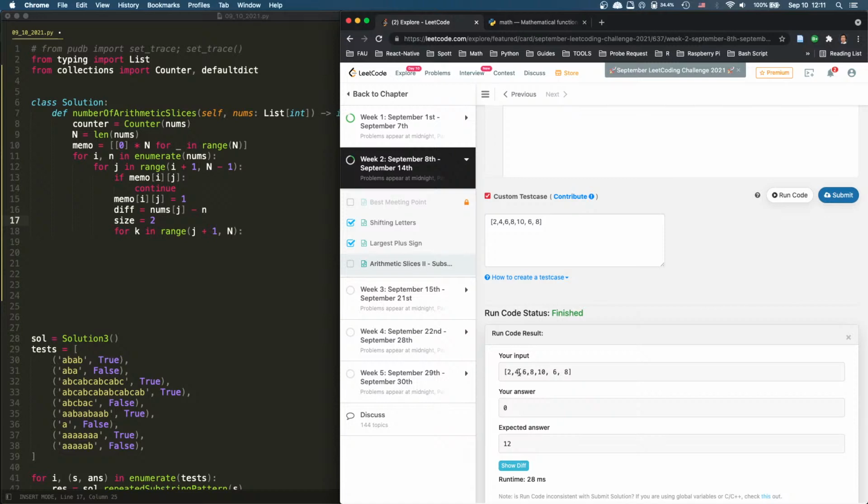Go to 8. 4. That's going to be 3. Then 10. 10 is going to be a 1 and a 6. Yeah. And I go to 6 again. That's going to be a 1. Go to 8 again. Yeah, 8 is going to be a 3 and 3 because we have 2 4s.